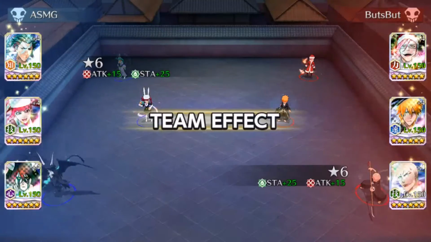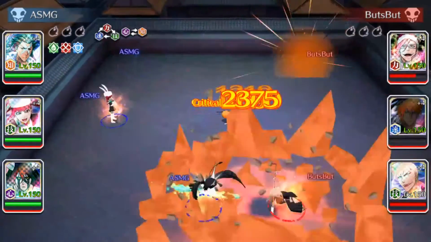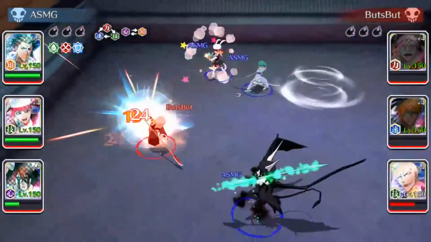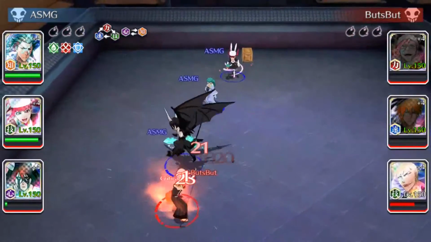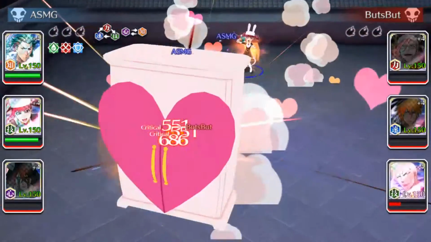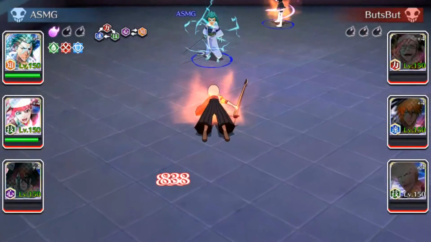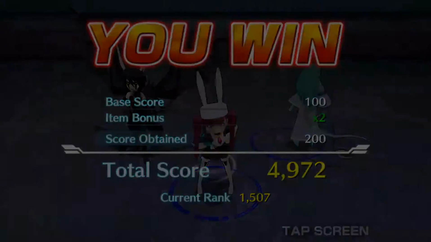Alrighty, so he's up against Christmas Zalaparo. And untouched from Christmas Zalaparo. And we've got this Ikaku. So I think he's got damage reduction maybe. Nice. So both Hyorinmaru and Ruka were untouched.